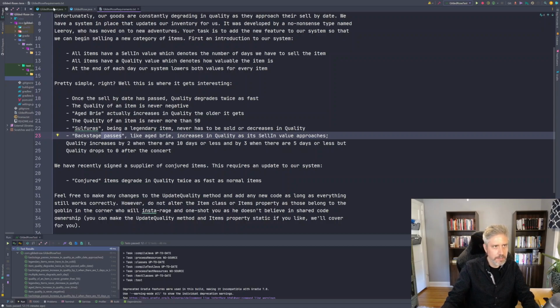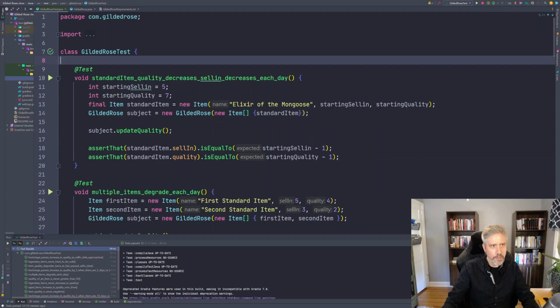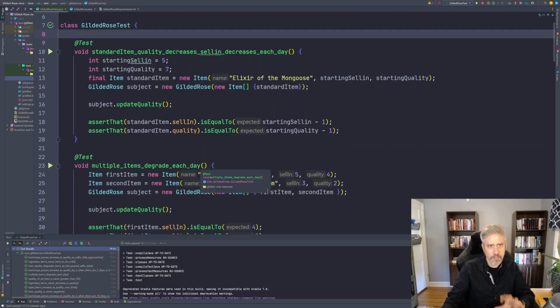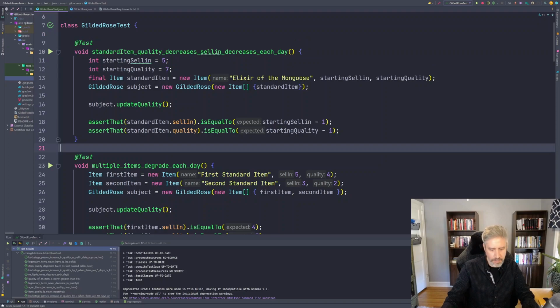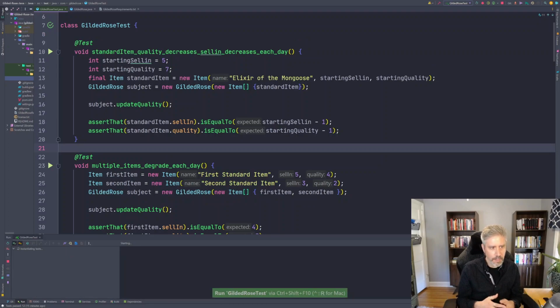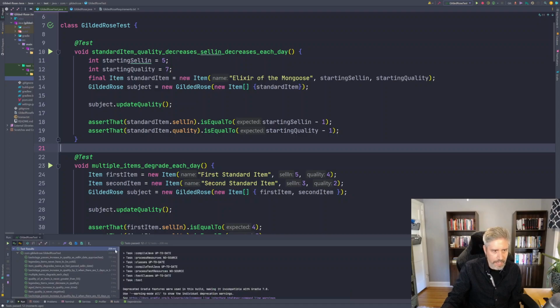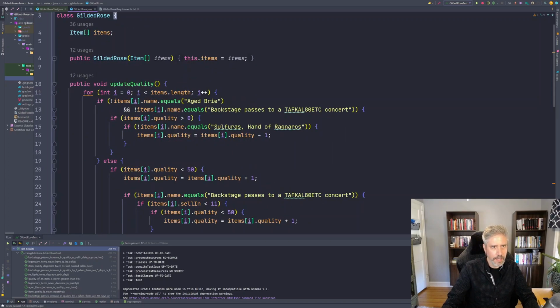So let's go in and take a quick look at the tests. We don't have to look too closely at the tests because we're really going to be focusing on refactoring, but let's run them. You can see they run quite fast, in about 200 milliseconds. The goal is that we're going to keep running these continuously. We're going to be trying to make very small changes and running our tests in between each one to ensure that we're preserving behavior. So let's get started looking at Gilded Rose.